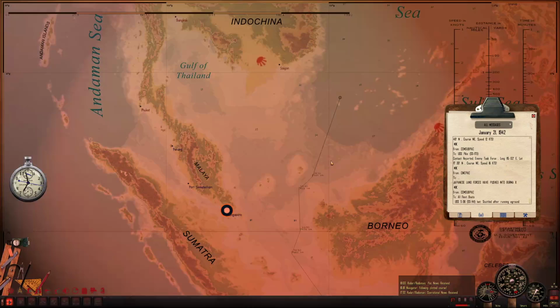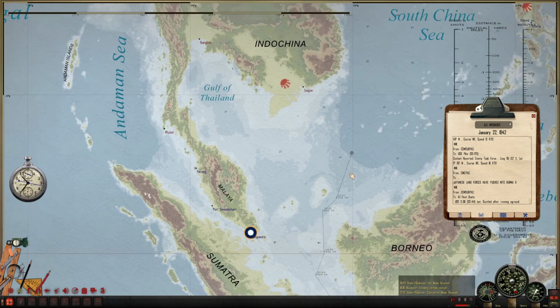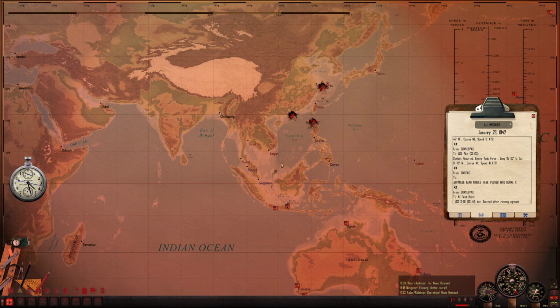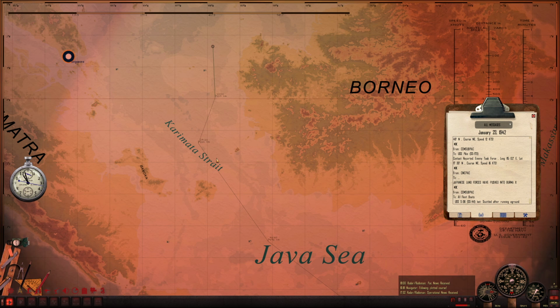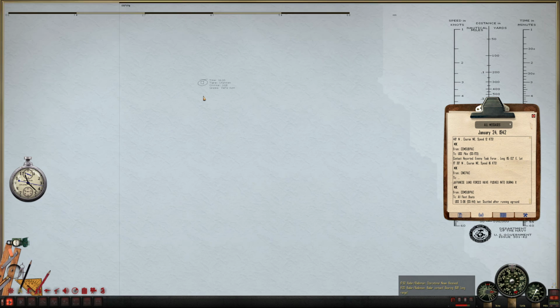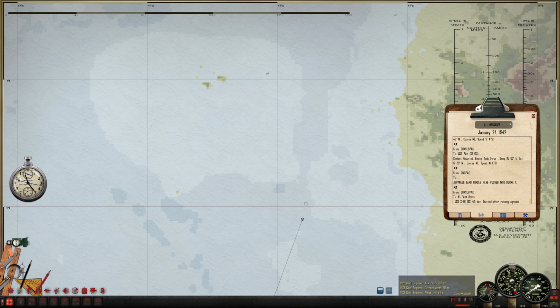All right, S-36 was lost, scuttled after running aground. All right, we're almost home here. We're scot-free, boys. No more Japanese carrier groups. Oh, that's pretty cool. Radar. Radar contact. Okay. No, thank you. Let's go down to 100 feet. I'll just take it easy. I don't know if that'd be friendly. Let's go to periscope depth, actually.